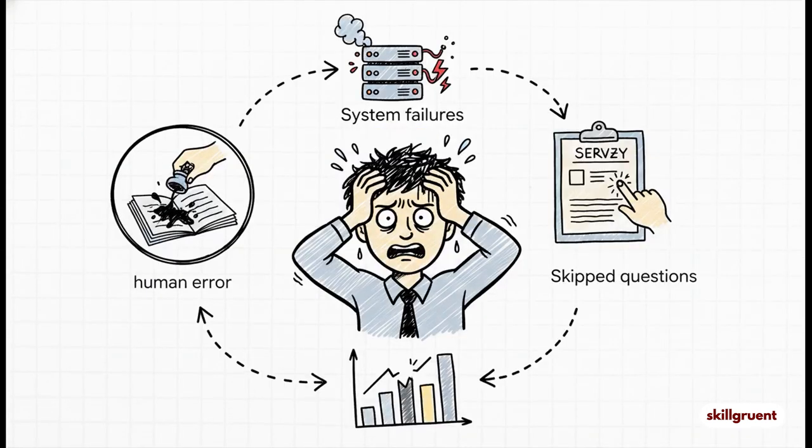And it happens all the time, right? It could be a system failure, a simple data entry typo, or maybe someone intentionally skipping a question on a survey. Whatever the reason, those blank spots can lead you to completely wrong conclusions. So, how do we fix this without accidentally making things even worse?